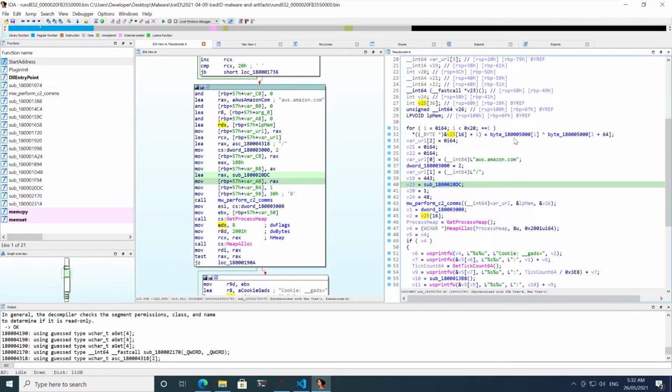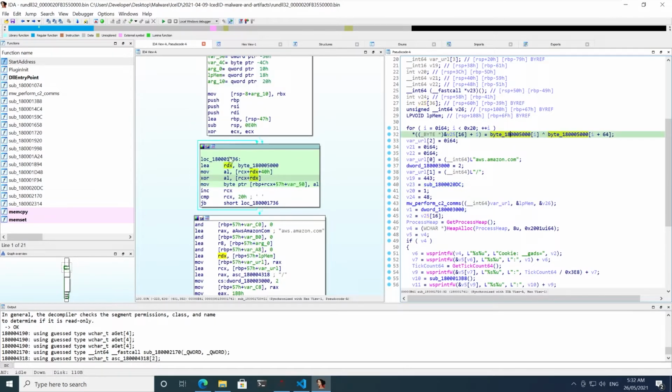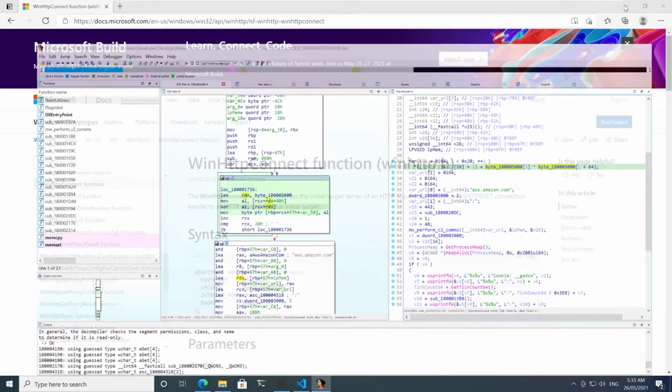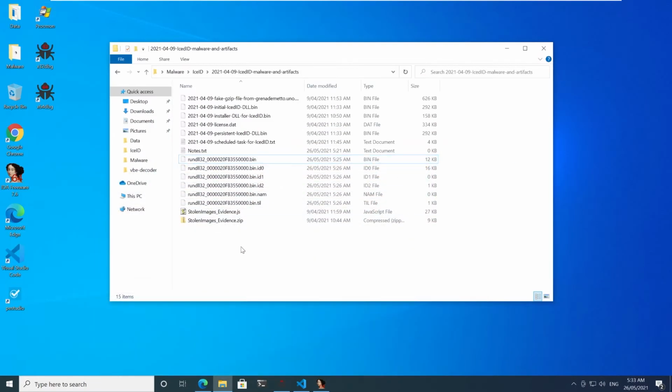So our job firstly is going to be try to understand what is going on here and try to extract the value. And in the future, after we understand how we can extract the value, we can use something like Python to do automation to extract the value directly by pointing the Python extractor to the executable. All right, so point here, and we can see that the location of this code is 180001736. All right, so that is fine. We will use dynamic analysis to step into the code.